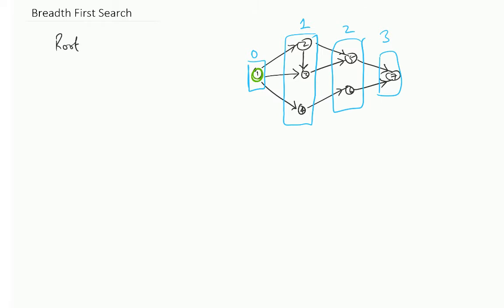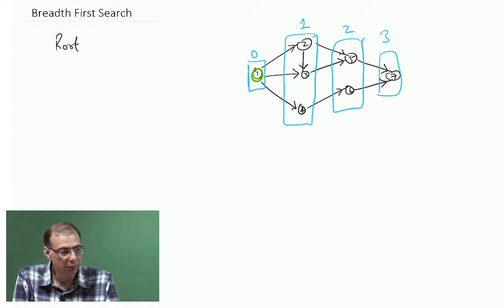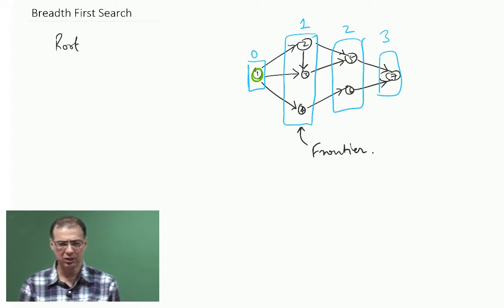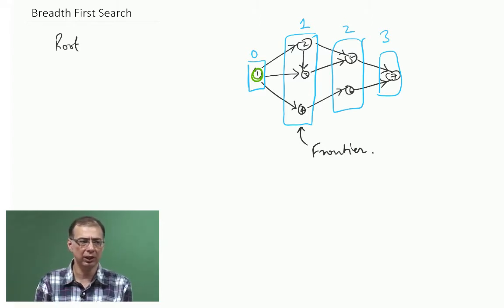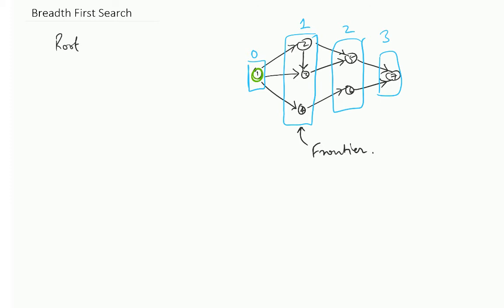Now, what we want to do is: let us say we have a very huge graph which cannot be stored on a single PC, or you want to compute breadth first search quickly. How would you go about implementing this in parallel? We will discuss that. Some definitions to begin with: at any iteration, the last set of nodes labeled with the latest level — we call that the frontier. The frontier is essentially the direction in which you are progressing.